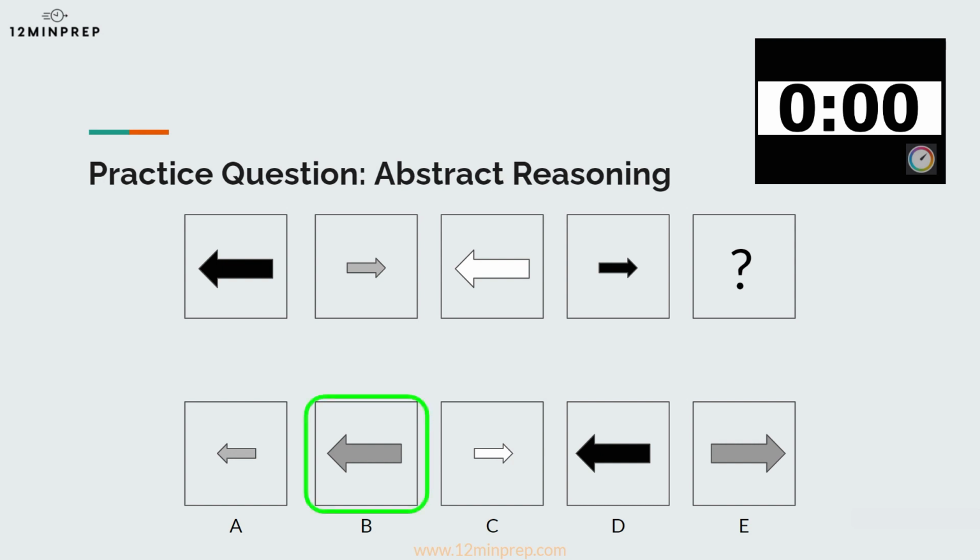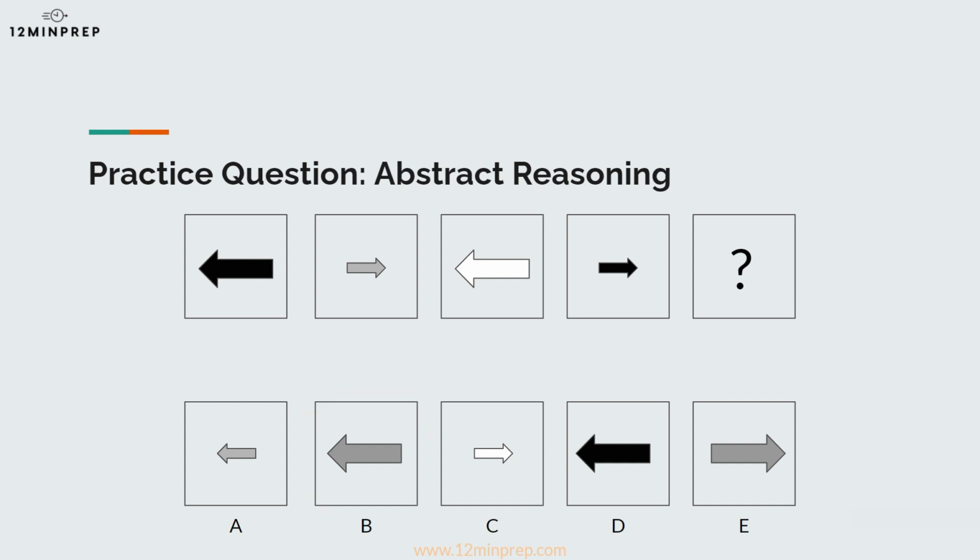The correct answer is B. There are 2 patterns to notice here. First, the color changes across the sequence from black to gray to white, and then back to black. This means the missing shape will likely continue this pattern and be gray. Second, there is an alternating pattern in the even and odd frames, with the odd frames containing a large left-pointing arrow and the even frames containing a smaller right-pointing arrow. By this logic, the missing frame will continue the pattern in the odd frames, meaning it will be a large left-pointing arrow. This makes B the correct answer.